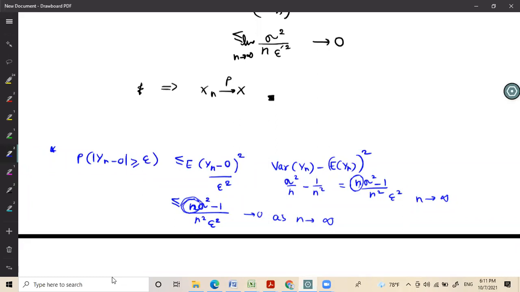And there's another question: when we are given a hint, should we definitely use it? The hints are given to make your calculations easy. But if you can do it without the hint, maybe it will be a longer way or a familiar way to you. That's no problem, and you can proceed with your way without using the hint.